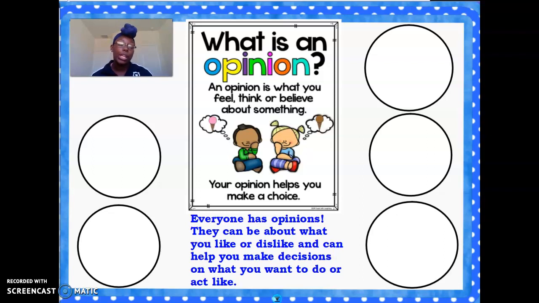For example, if I look in an encyclopedia and I find facts about snakes and about how big they can get and how they slither around and how they eat their food, I can take those facts and then I can say, I don't really like snakes because they're kind of scary and slimy. Now, me not liking snakes is my opinion. It is not a fact. A fact about a snake is that it can get up to 20 to 40 feet long depending on the type of snake. That's not an opinion. That's a true fact. So we always want to make sure we know the difference between facts and opinions.